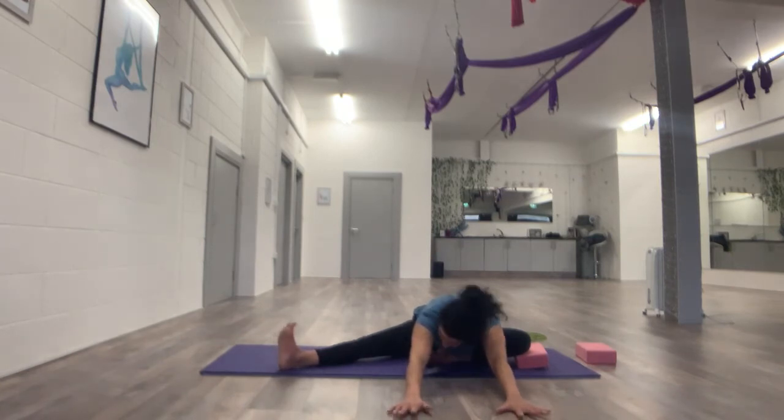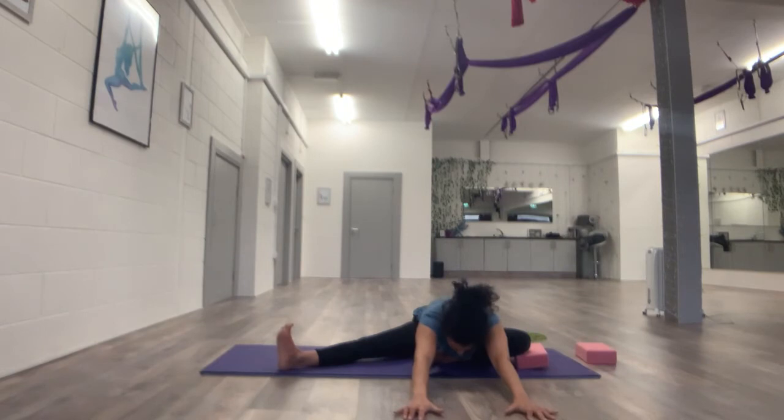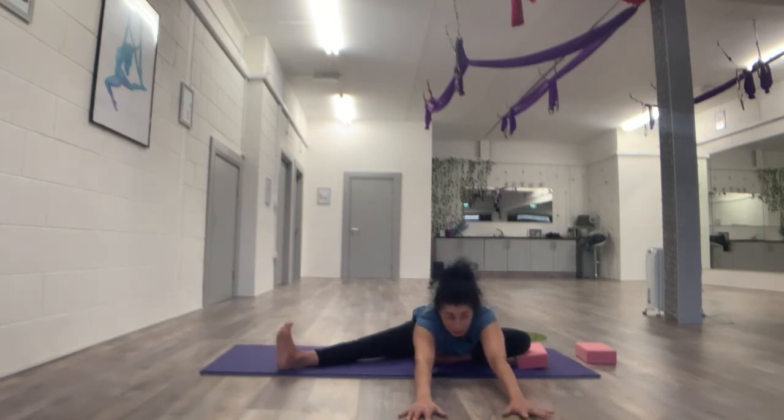So, as with all forward folds, we're keeping the legs nice and active, particularly the one out to the right. We're smoothing it away. And another bit. If your right butt cheek's creeping off the mat, don't let it.